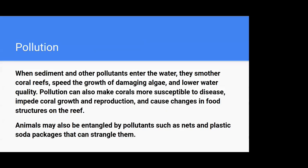So, in our last webinar, we talked about corals needing shallow, clear, warm waters. So, if we have pollutants that are preventing the sunlight from coming into the water and getting to the zooxanthellae within the coral's tissues, those zooxanthellae are unable to photosynthesize because this pollution is blocking the light. So when this happens, the zooxanthellae actually leave the coral, and this is when we get our coral bleaching. And we know that the zooxanthellae give the coral 95% of its food. If you lost 95% of your food, that means you would die.